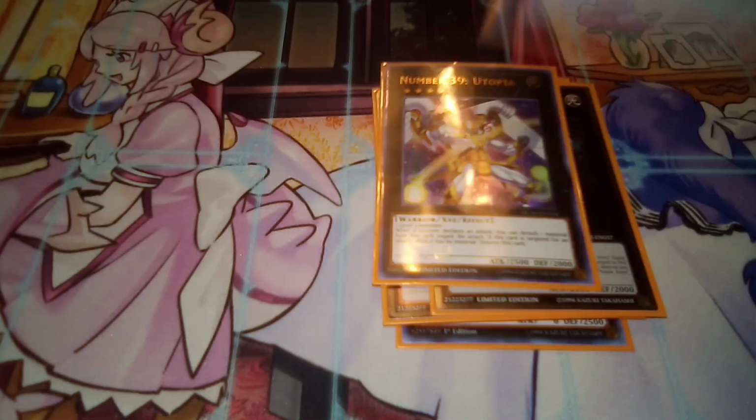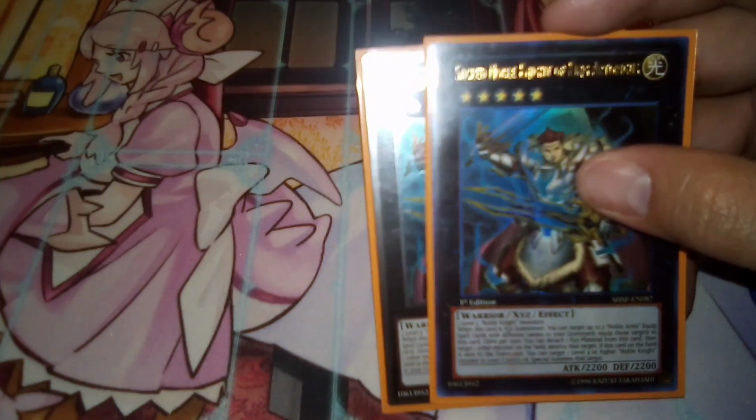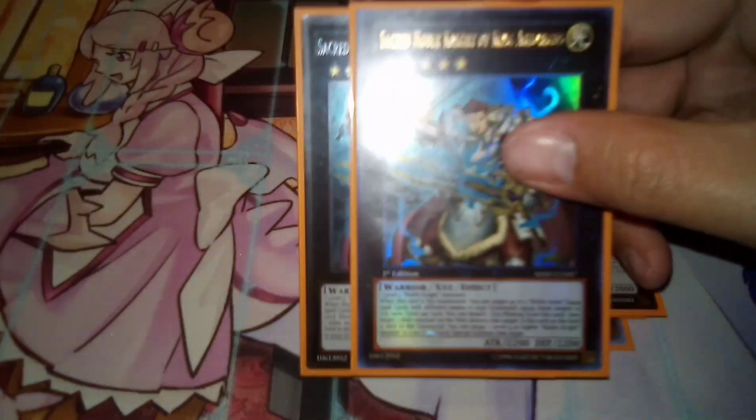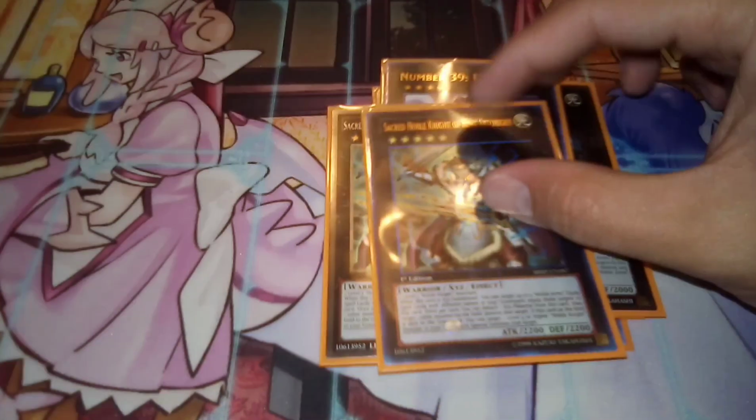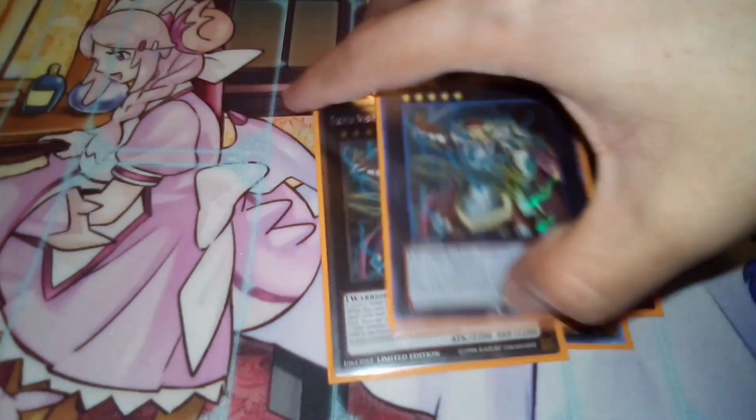1 Utopia and 2 Sacred Artorgus, King of the Noble Knights. Lets you destroy a monster on the field. Really nice to get rid of any problematic monsters. But it does target, so it's not as good.